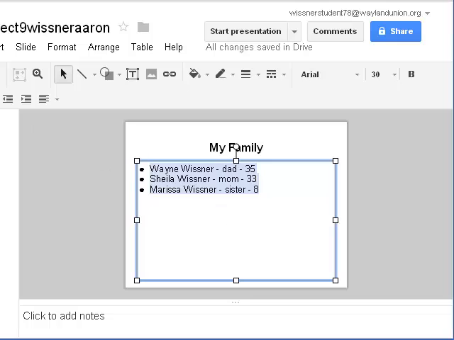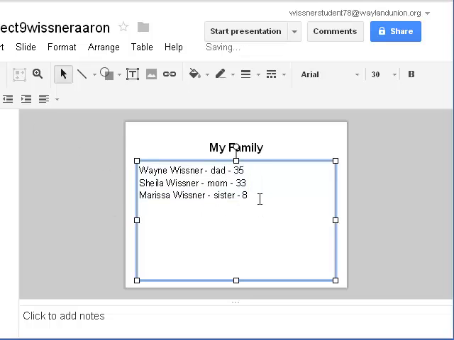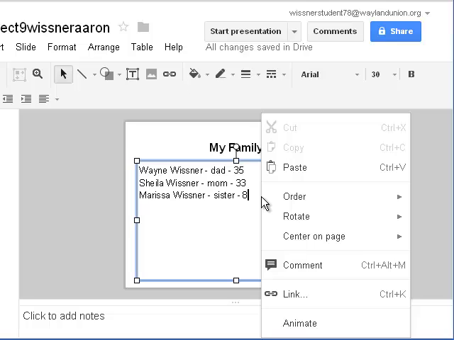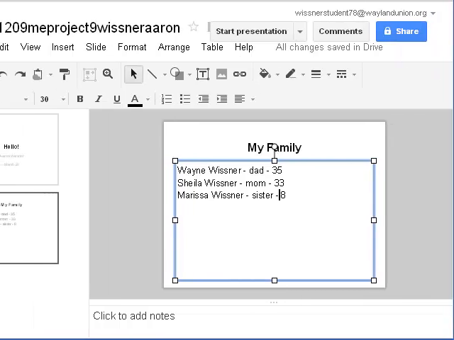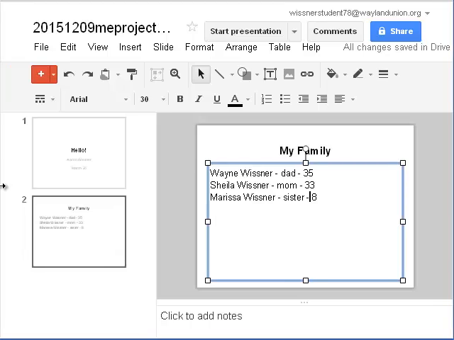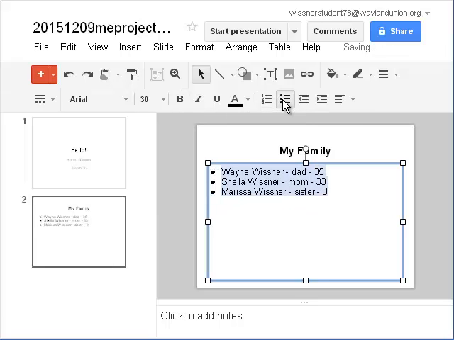Now I'm going to try it a different way. So I'm going to click undo. This time I'm going to right click and see if I can do select all. Nope, I can't do select all. Alright. Instead, I'm going to slide this over first. Instead, I'm going to hold down the control key on the keyboard and then press the letter A. So I'm holding down CTRL, I'm pressing A, and you'll see it selects all. Now I'm going to press on the bulleted list. Now it's over here. Okay, there's my bulleted list.